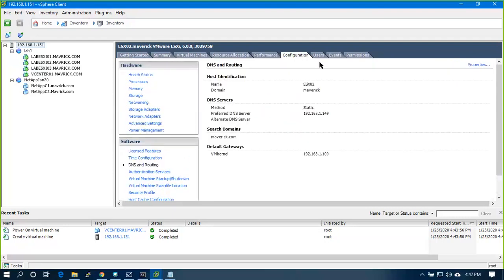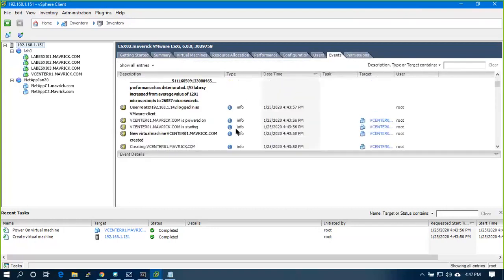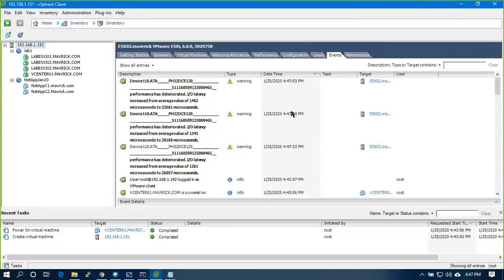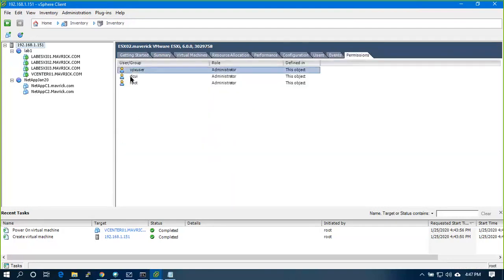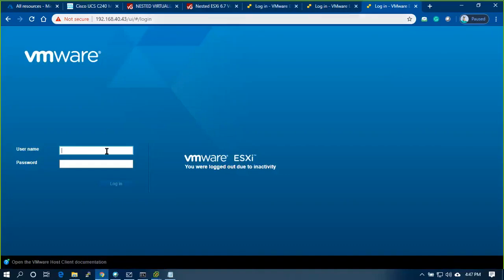Okay, user management. Anything anyone is doing anything on the server, you can watch it here. And permissions. If I want to give a permission to someone else, I can add the users here so that they will get the required permissions. Okay, this is basically a simple overview on legacy version 6.0. 6.5 has different options. You can check it here.